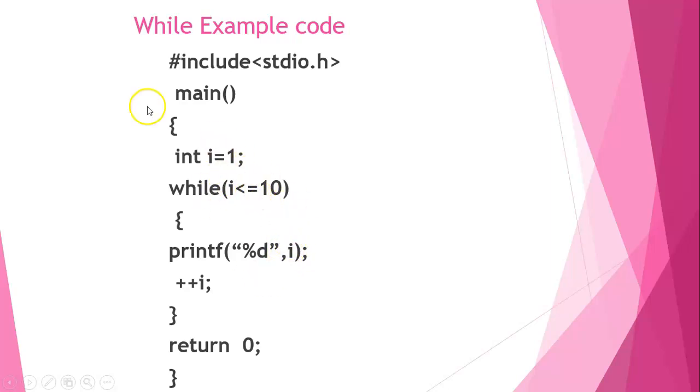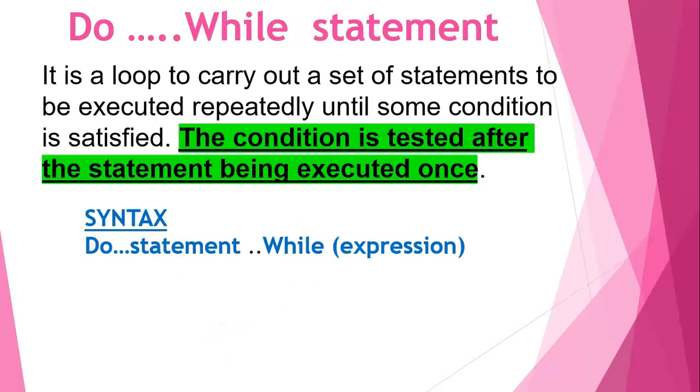So the first time the loop runs, I will be equal to 1. The second time it will run, it will print I, then you increment the value, so that the second time it is running, the value will be 2. The third time it will be running, the value will be 3, like that. And we will demonstrate this practically as we do it, and we will run it so that you can see.